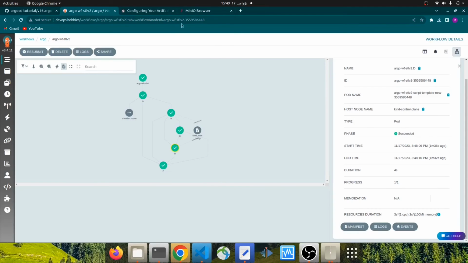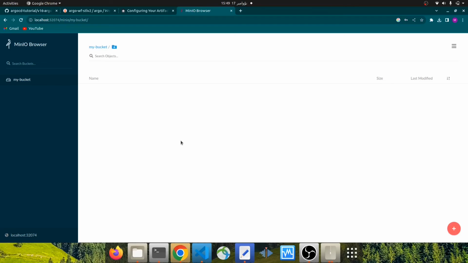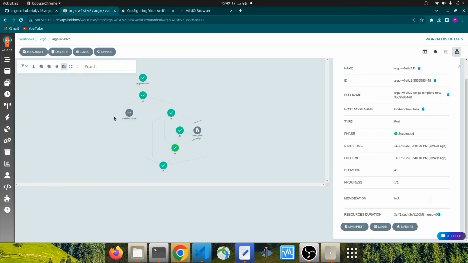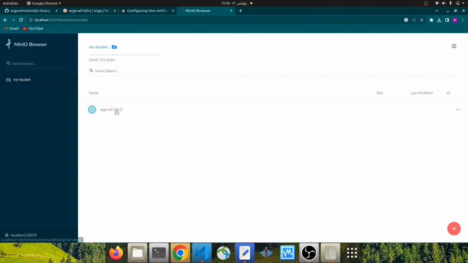Everything is good. And if I go to the MinIO dashboard and refresh this page, we have a new entry. This is the name of the workflow that we saw here, argo-workflow SLTV2.